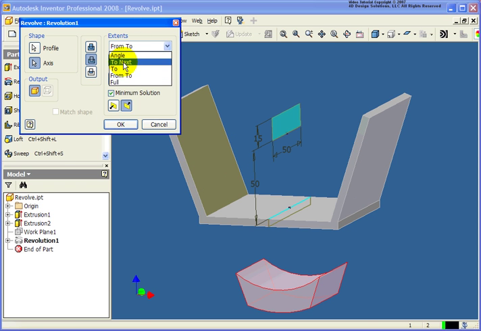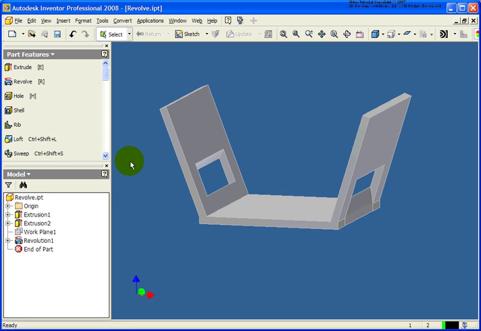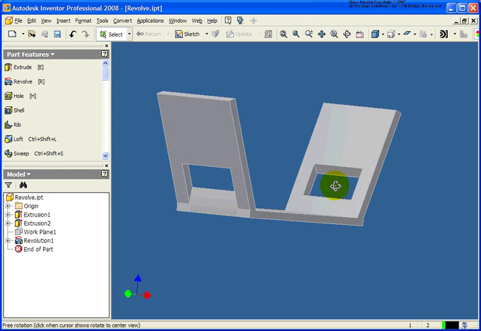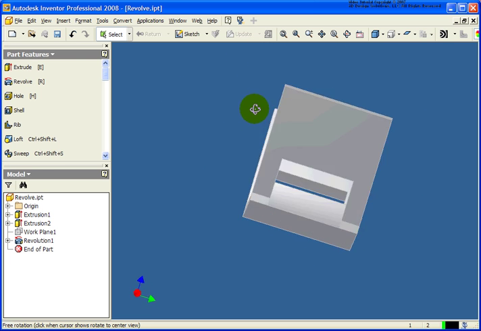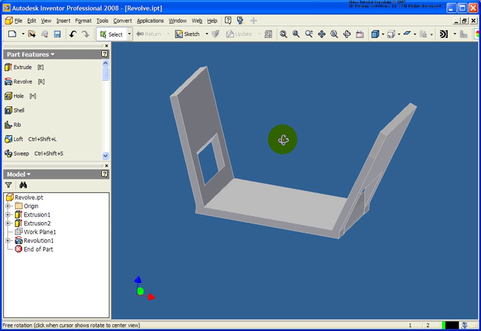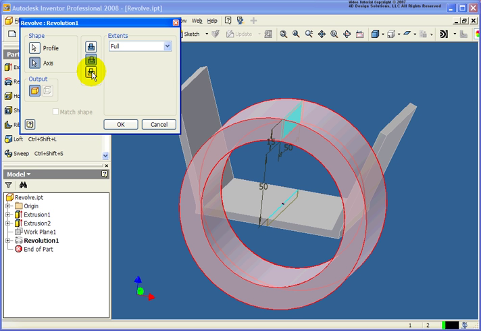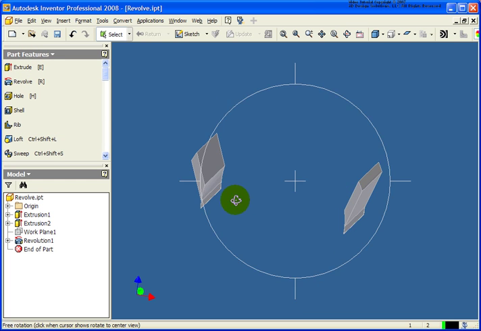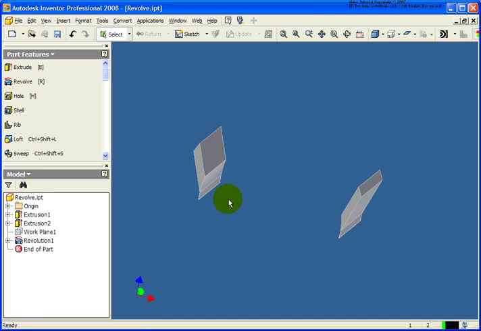In this case, I'm just going to go all the way around, do a full cut to remove the material. As you can see, a totally different solution just by selecting the cut operation. And just to show that it does work, if I changed it to intersect, it's going to keep what's common, so I would only be left with those two slices. That completes the Revolve tool.